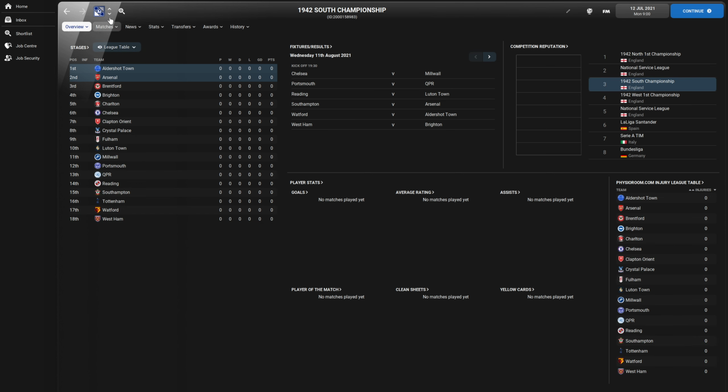Now the South Championship, they interpreted a different way, because they were mostly London clubs and the surrounds. They basically, and again, they're exactly the same clubs. These are all completely right as of 1942. They basically just made it one league, so it's just 17 teams to play, so it's 34 games. So it's just as normal, that one.